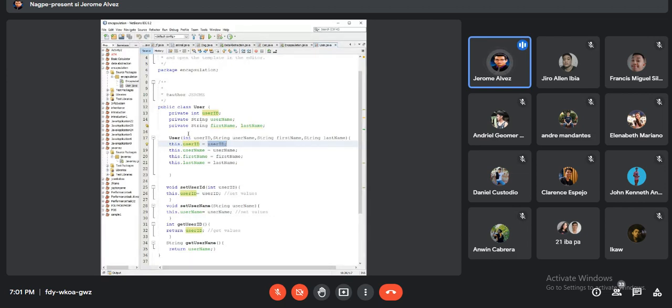Tinranspose ko siya to the point na, ayan, void setUserID. Meron ako return value dito na kung saan I will be using a different setup, which is userID equals to userID. Ibig sabihin, itong userID na to na malaki yung U is equal sa userID na dineclare natin in private. Para ma-access.